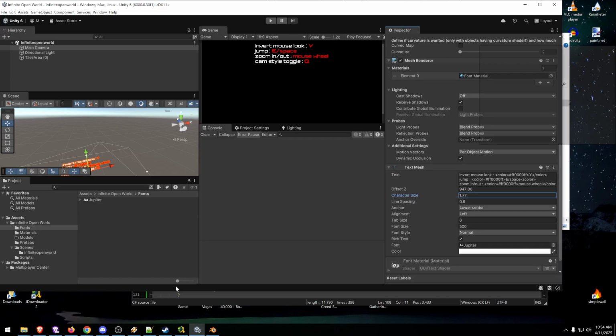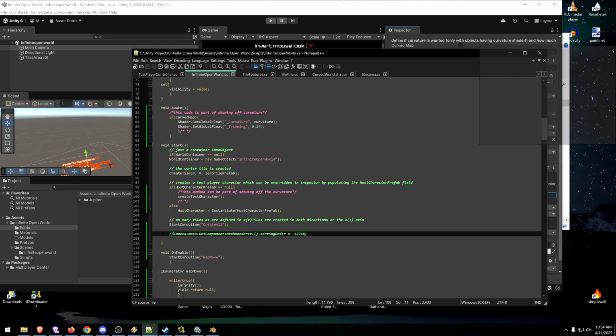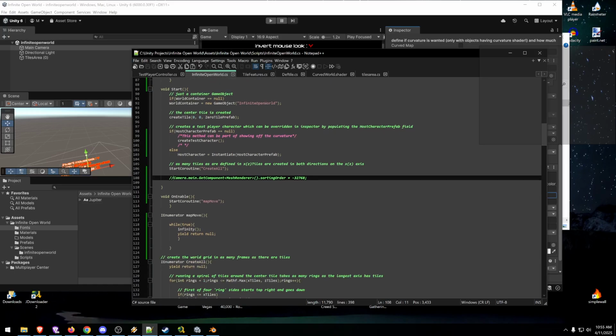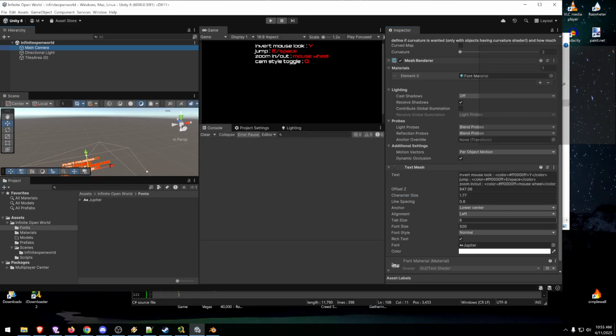We have to code this, and we have to disable this if we don't have a test character controller. So what we should do is have the character controller be making this. Oh, that's rough.